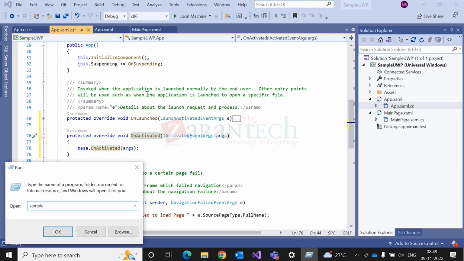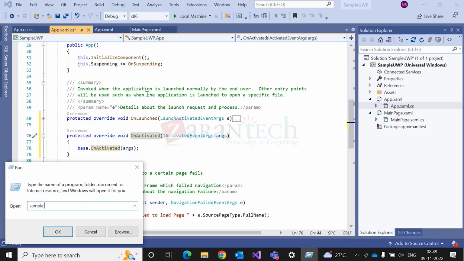It will be customizable, so you can make it based on your app name. Then just press OK. If the system finds any protocol registered with this name, it will run that app accordingly.